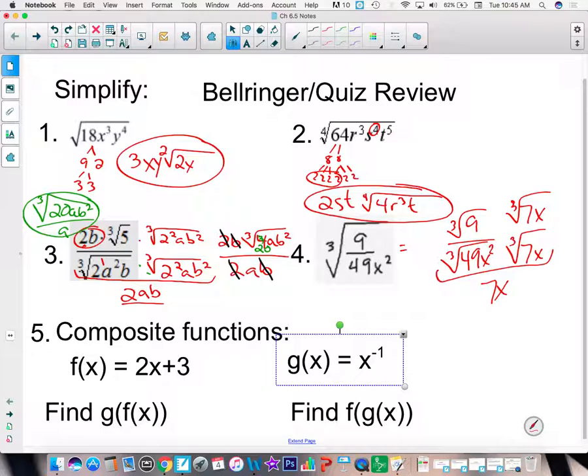So anytime that you try to rationalize it, everything just cancels out and becomes a perfect cube on the bottom. On the top, you have to multiply through. Okay. So on the top, this is going to be cube root of 63x. That's it. So your final answer is cube root 63x over 7x. Like that. That's it.